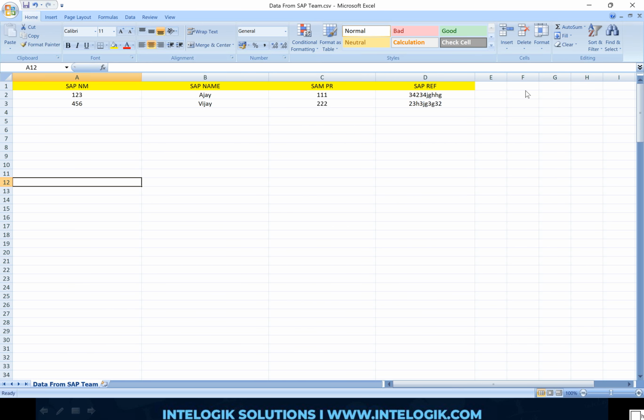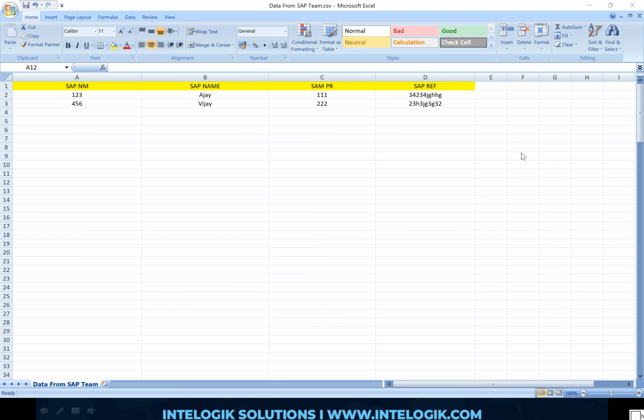What will be your first question to the SAP team? Tell me, what will be your first question to the SAP team? Good. First question will be, what is the meaning of this information?